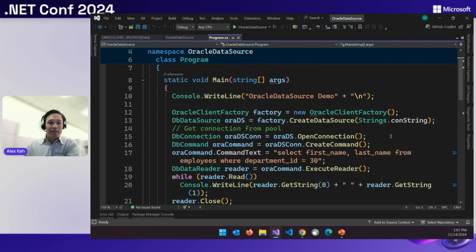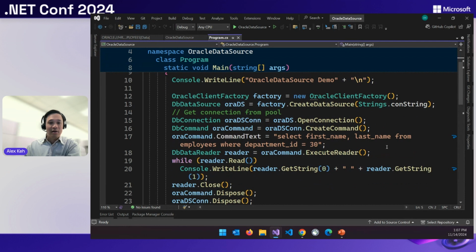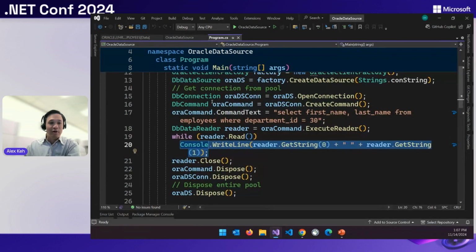And you can see that it's just normal ADO.NET code, and we're not actually using anything ODP.NET specific here in terms of APIs. It's just standard ADO.NET code, so that it's very generic. We're going to retrieve the first name and last name from employees where department ID equals 30, a connection, a command, open the connection, and then execute the reader, and then read the results and output it to the screen. So very simple, very straightforward.